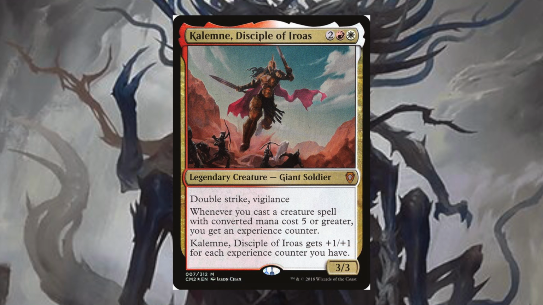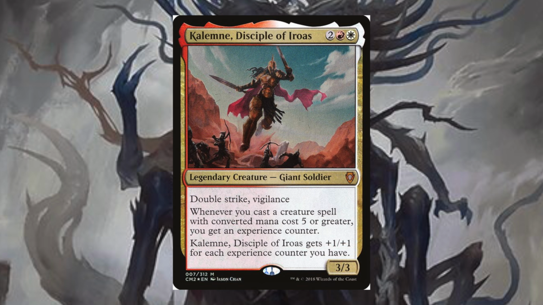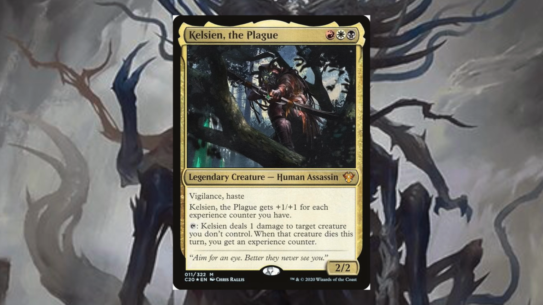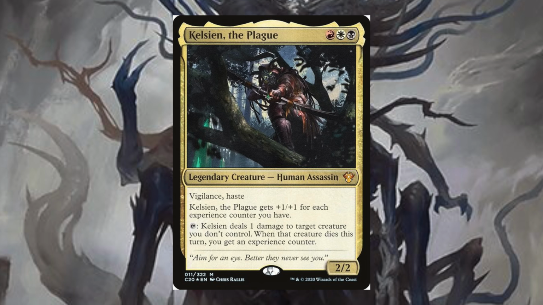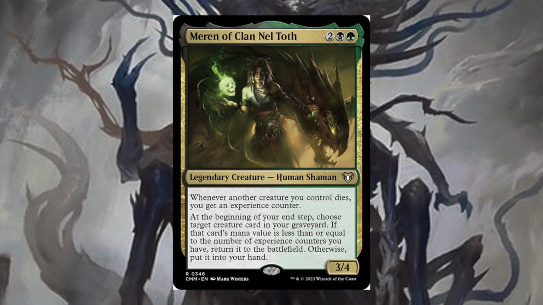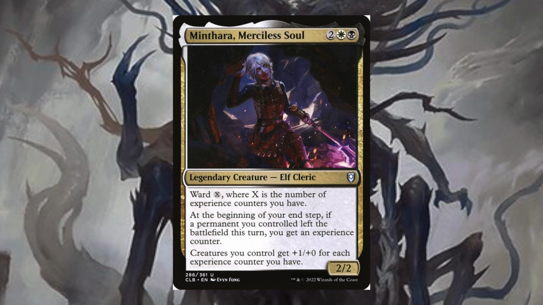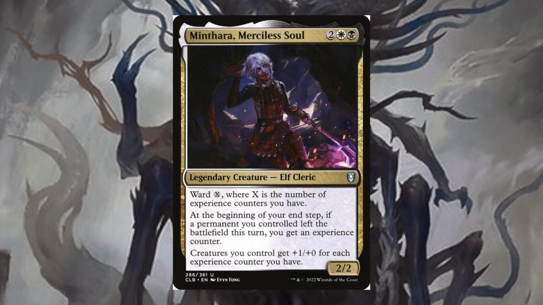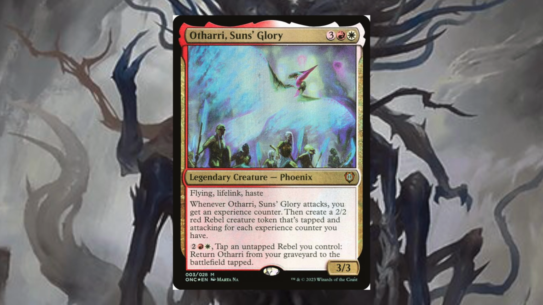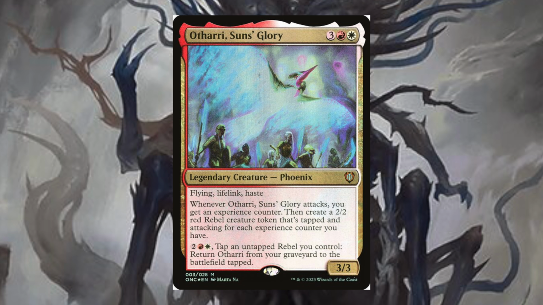Kalmini, if that's how you say it, you have some bigger spells. I mainly kept to some smaller spells, but there certainly are a good number of spells above 5 mana, so a very cool way to get experience counters there. Kelson, it's on the fence, you could find some situations where that's going to be powerful. Maren, of course, is probably one of the best. Obviously, if you were playing an Azlask deck, I would just put Maren in anyways. Min there gives Ward, which is actually pretty neat, and can buff up all of your creatures, making them even stronger. And then Athari, Sun's Glory, kind of just does his own thing, getting those counters. So a very cool way you could build this deck by including the 6 cards. Now, I didn't. I just wanted to bring these up before we dive into it.